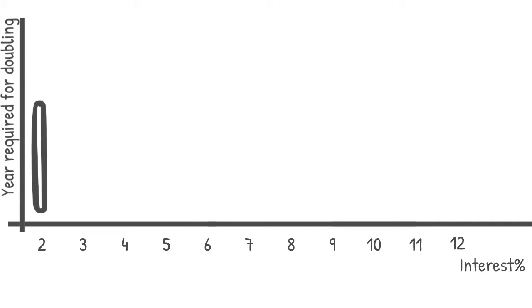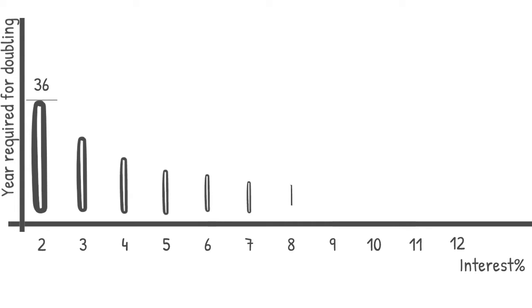You can see that a round of 36 years at a 2% annual interest rate is significantly reduced by 1% increments. At an annual interest rate of 12%, 6 years is enough. Note that interest is usually given annually. So if you want to see the solution in months, use the interest accordingly, but only as often as capitalization takes place.